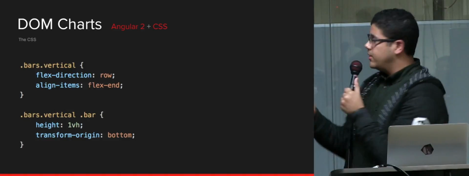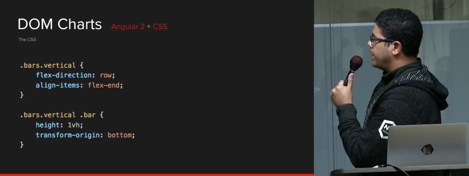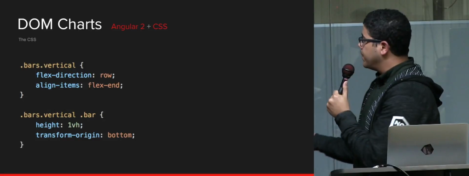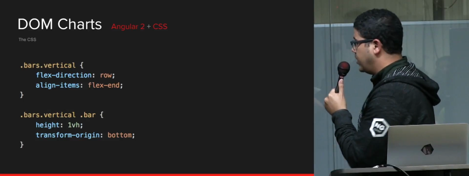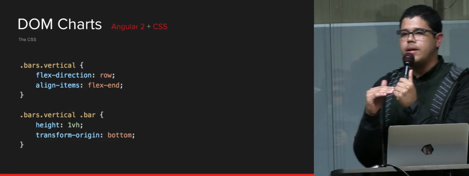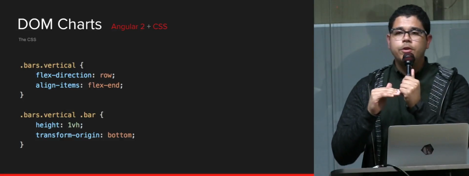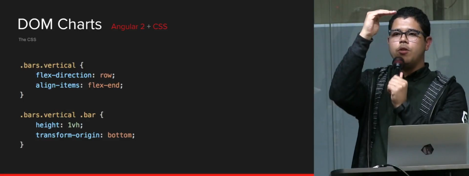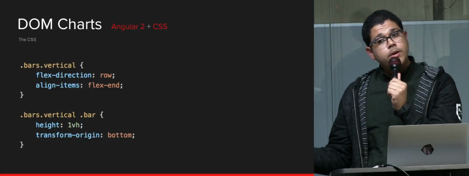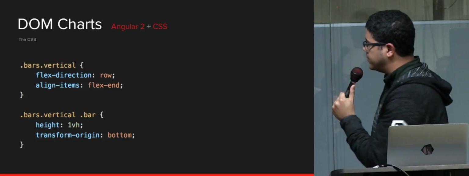Now, the origin, this is when it gets interesting. If you use transform, which we're using in the bar, you have the option to add a transform origin, which is where the transform is going to take place, or where it's going to start. We want to do it from the bottom. If we don't specify it, it's going to take it from the center. So the bars would grow both up and down at the same time, which could be very cool, right? That could potentially be another setting in our component.